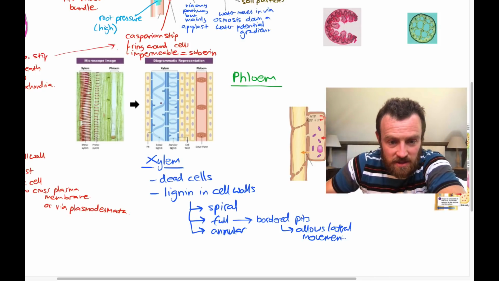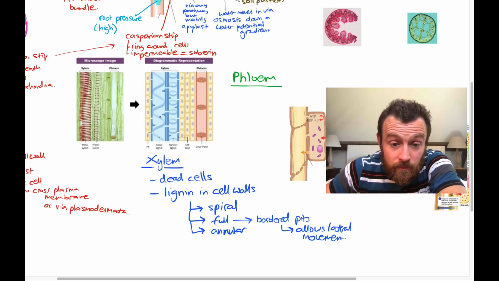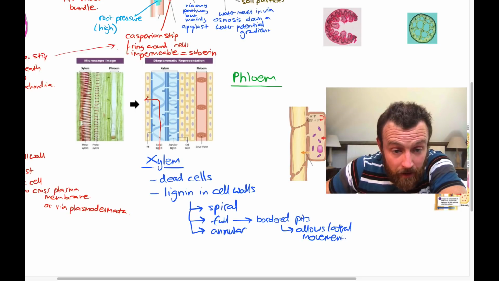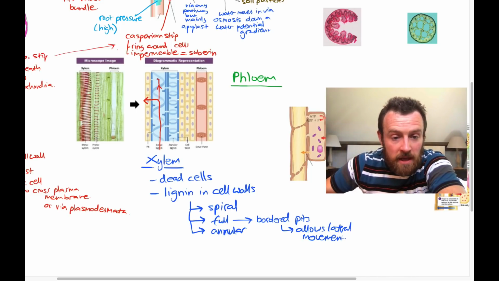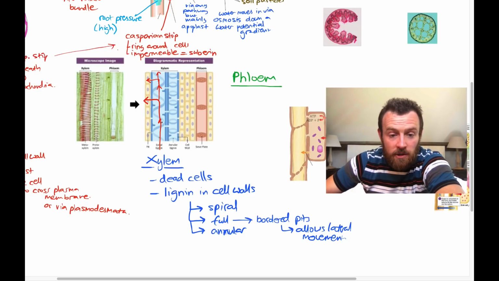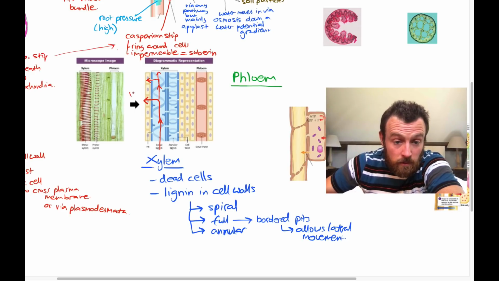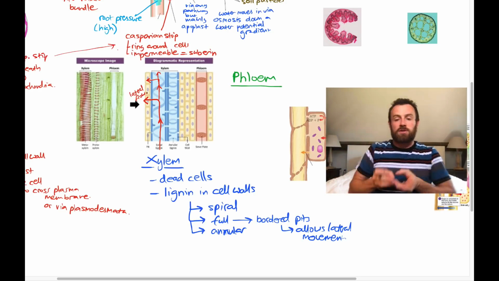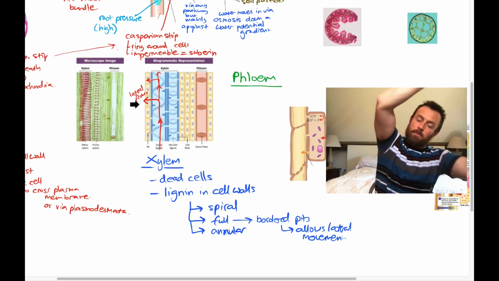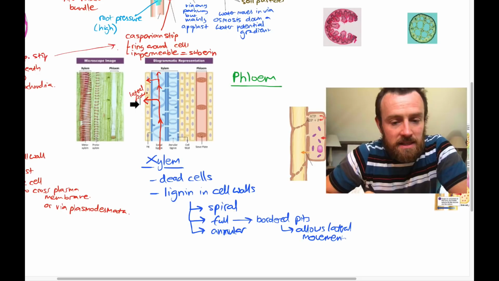So let's add in a little, actually, I'll use red just because it's on blue. Let's say you'd have water moving up the xylem like so, and then here, look, there's a little gap there. It might come out. So this could be a bordered pit here. That allows water to keep moving up the xylem, but some of it to exit at different parts to supply the tissues. So that shows lateral flow out. Because of course if you have a tree, you might have a branch here, and then more up, another branch here. Some water needs to come out into this branch, and some water needs to come up into this branch, and so on. So that's the main thing about xylem.